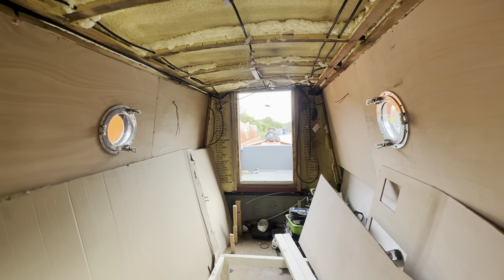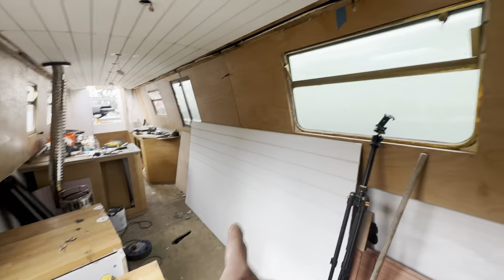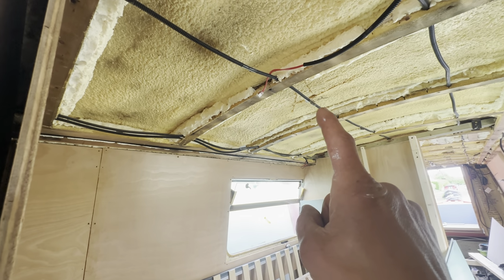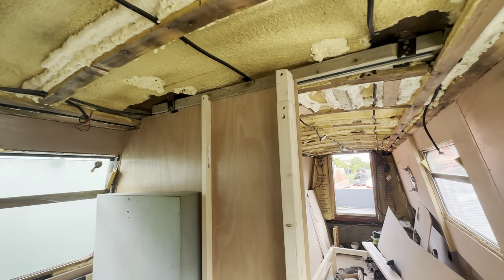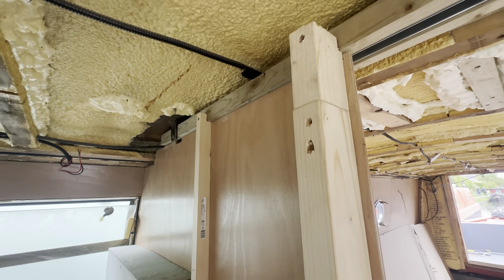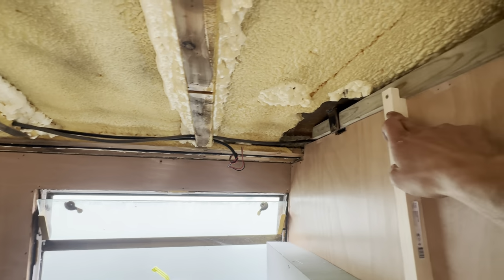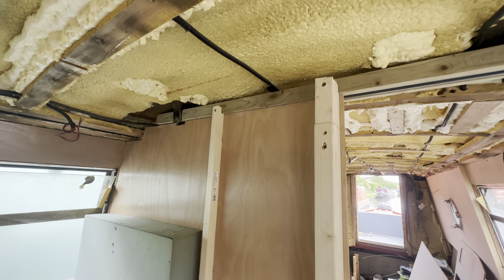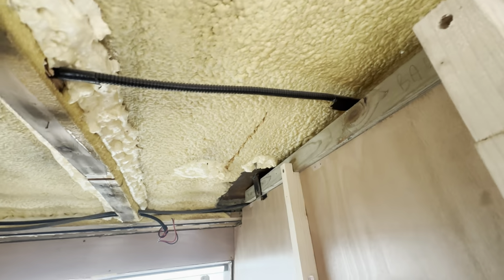Right, now I can prep the next board, which is this one here, and it's to go in this space here. So I just need to work out what's gonna happen with the top of that cupboard, because this is the pocket door. That's gonna have to be trimmed, isn't it? That won't be all right. But that's possibly gonna have to come off. Well, I might have to do it a different way once the ceiling's in. And I'm gonna need a batten across there to actually put the ceiling in.